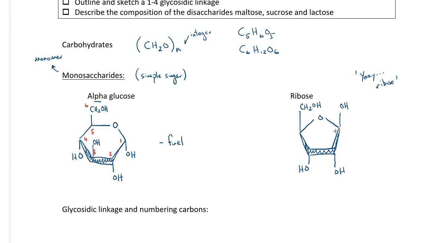Again, we can number the carbons. This is carbon 1, 2, 3, 4, and 5. And that's actually going to become important when we encounter ribose in the structure of DNA and RNA. RNA stands for ribonucleic acid, and DNA stands for deoxyribonucleic acid, and they're named that because they contain ribose as their sugars. And we're going to encounter these numbers again, especially the 5 and the 3, when we talk about the polymerization of DNA and RNA in a future lesson.